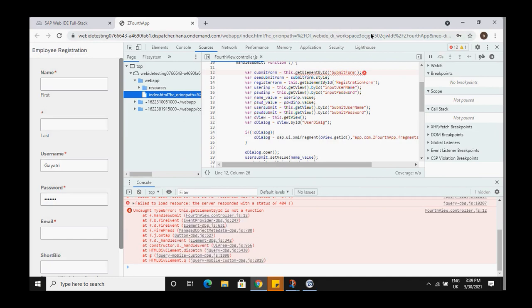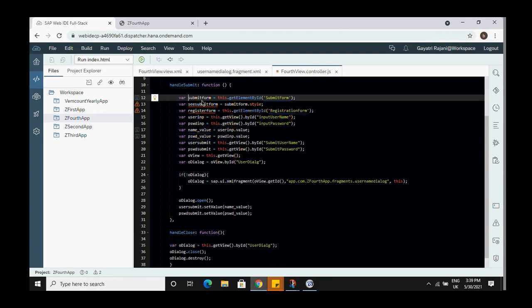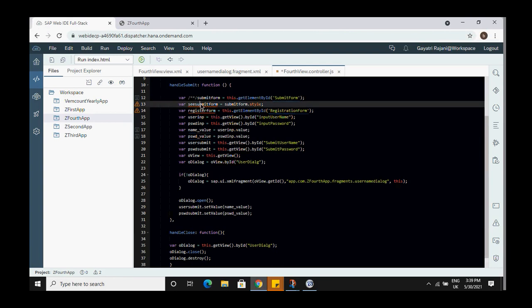Hmm. So which line of code? I am here or here? Should I go here in the code? Yes, in the code, just comment the line number 12 and 13. No, not like that, Gayatri. Sorry.